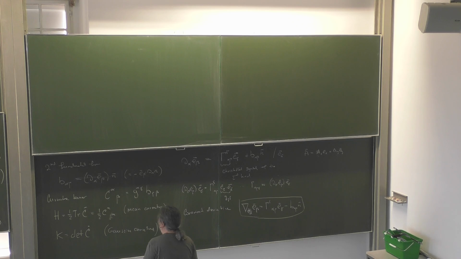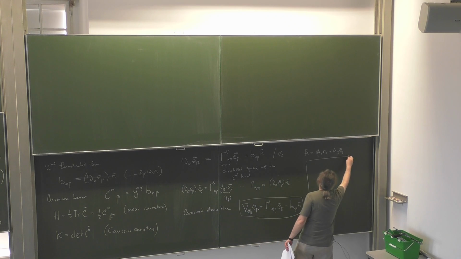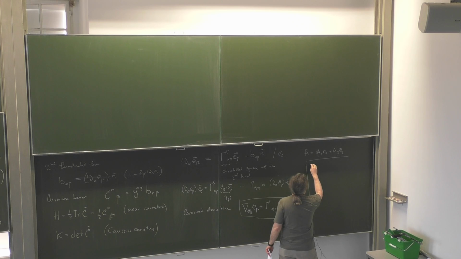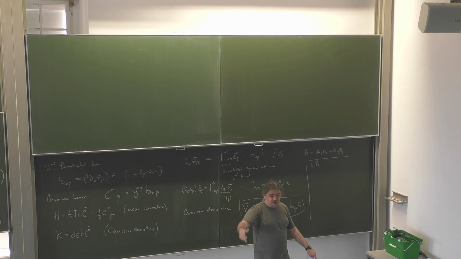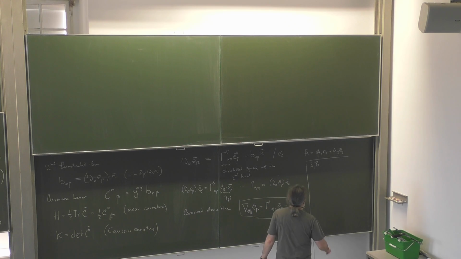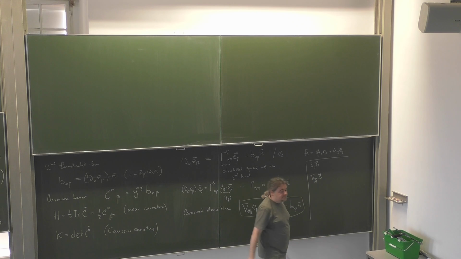And now you can generalize this idea to an arbitrary vector. Let me see where I want to write it, maybe here. So I can calculate this. Let's have two vectors A and B. They live in the tangent space, so they are tangent vectors to the surface. And I can ask what is the covariant derivative in the direction of A of a vector B.